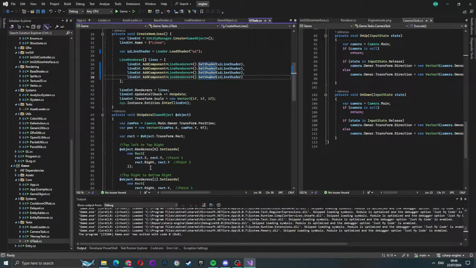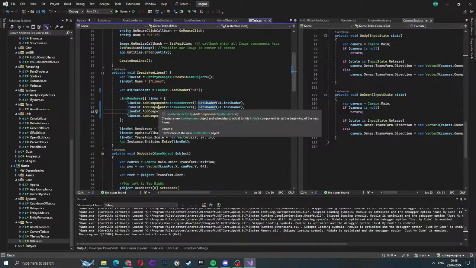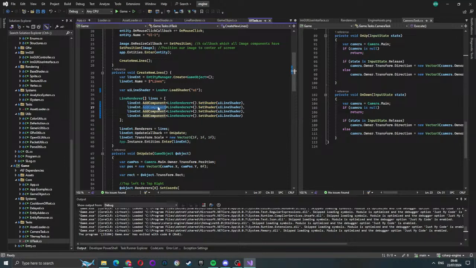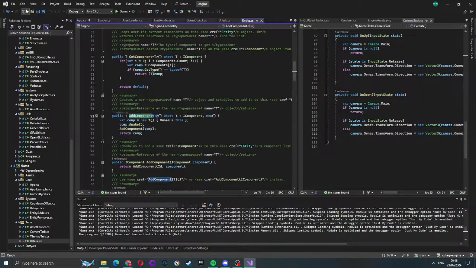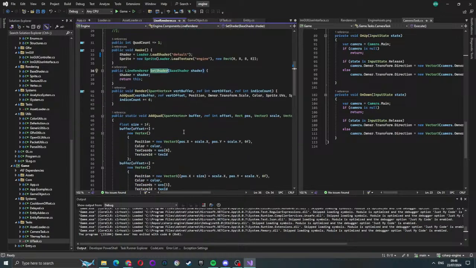Okay, now that we're rendering it with this shader, I guess start is getting called. Wait, no, that calls awake. Start shouldn't be called yet.